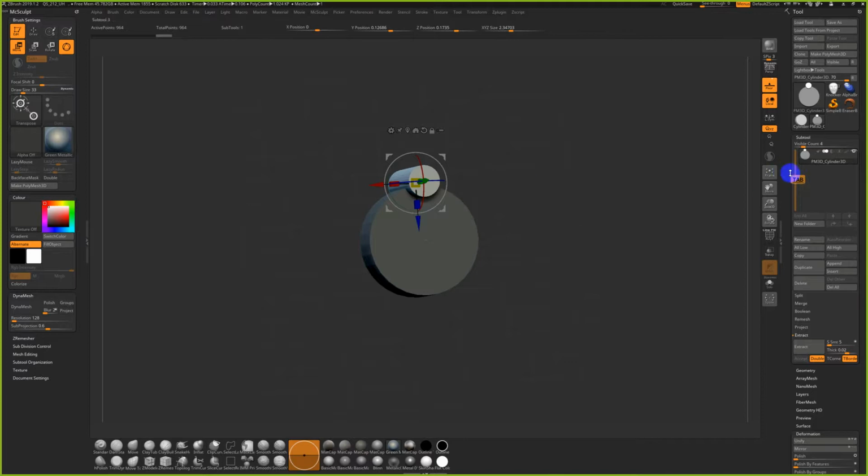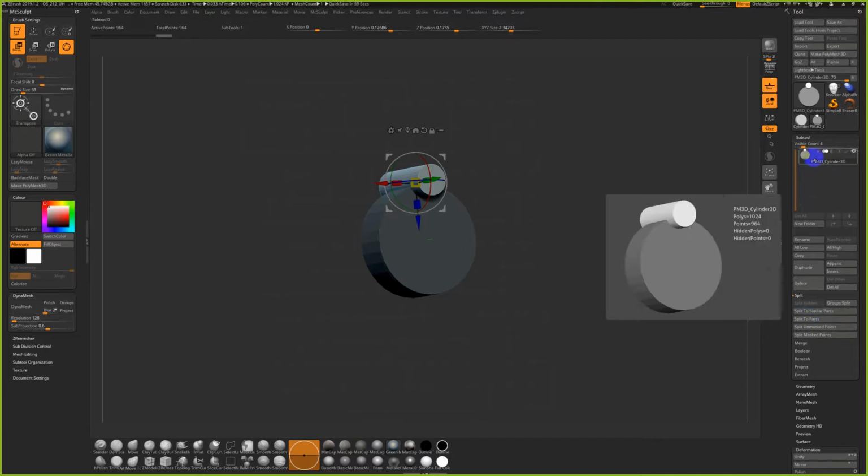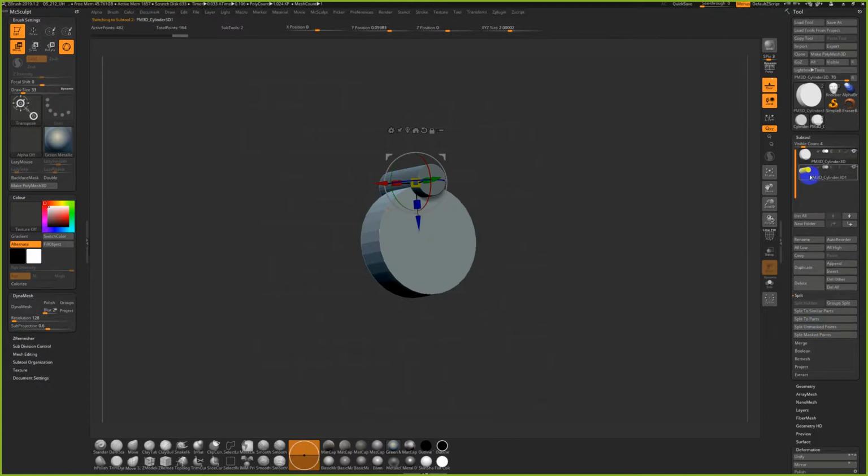Now I do need to separate this, so I'm going to show you this. This is another way. This is a little bit different. It's not Dynamesh, it's not ZRemesher, it's Booleans. Now you've probably been told before Boolean's bad, which usually I would say is the case. But what I'm going to do with this is, first of all, I'm going to go to Split, because remember, when you click and drag, or click and move, click and scale a subtool, it actually creates a clone of that tool. And so it's almost acting a bit like an insert in a way. So I do want to Split Unmasked Points.